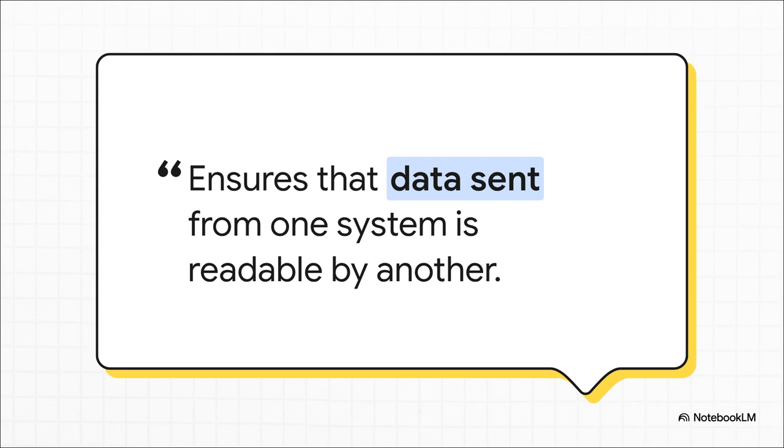Now, what's absolutely crucial here is the massive importance of that presentation layer. Its main job is to ensure that data sent from one system is completely readable by another. It's acting like a universal translator for our package. Because of Layer 6, it doesn't matter if you're sending a message from a smartphone to a smart fridge or a laptop to a massive data center. Character encoding and secure data transmission are handled right here, so your package arrives perfectly readable.